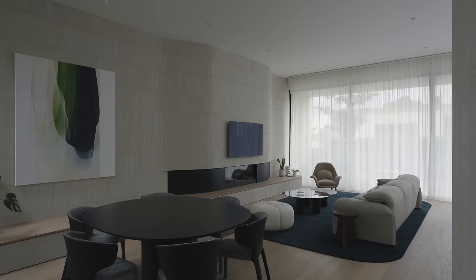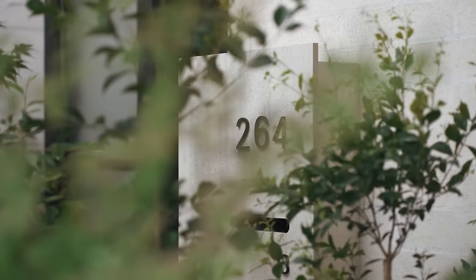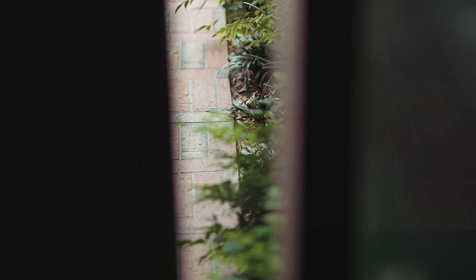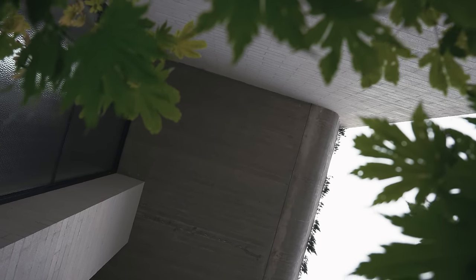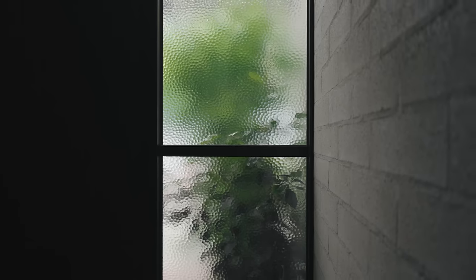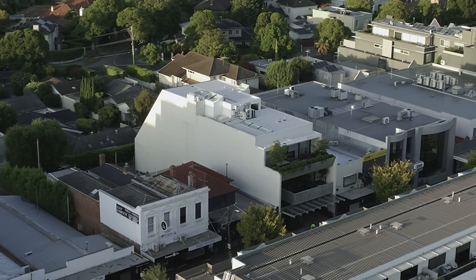A key design consideration in making this truly our home was to create a green transition from the public footpath area to the front entry. It gives us a separation from the street. It softens the building and makes it welcoming. We've created double-height spaces to allow for tree canopies and really get a green buffer between the home and the footpath.